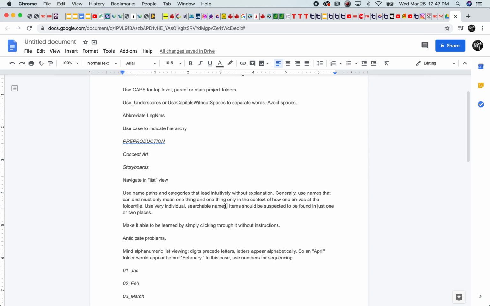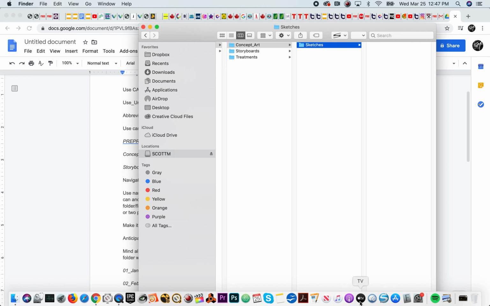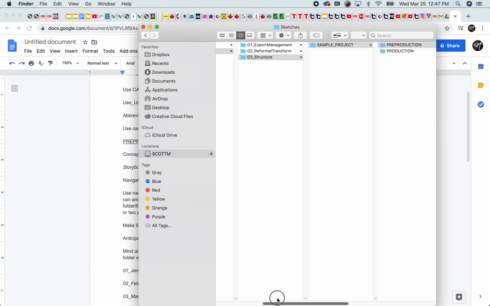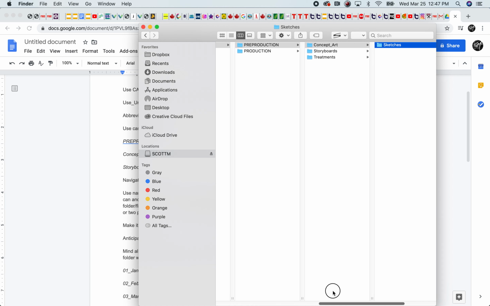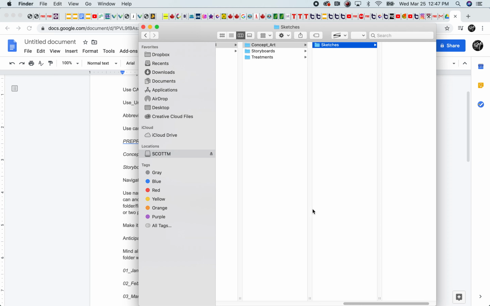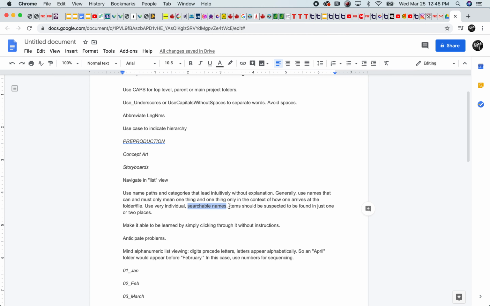Let's see, searchable. Let's say someone is working with you and has not quite learned your folder structure just yet. You want to use the kind of terminology where they might not navigate through a folder, but go to a search and type in the name, like, I'm looking for concept art, so let me type in concept art, and they should be able to find it. You know what I mean? It's not always 100% achievable to make it thoroughly intuitive, but people should be able to find your stuff, and you should be able to find your own stuff in 1 or 2 tries.